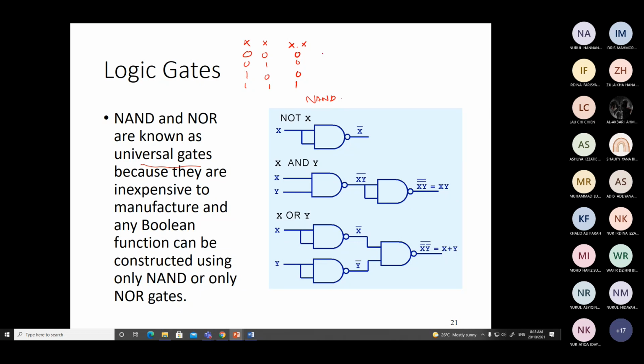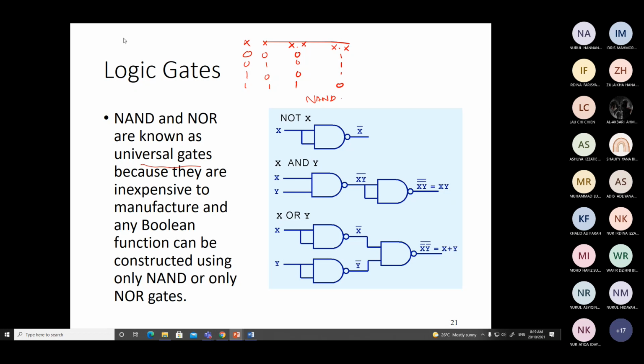And then we put a NOT gate, so X dot X full bar, and it will become 1, 1, 0, 0. So basically it can be the same.